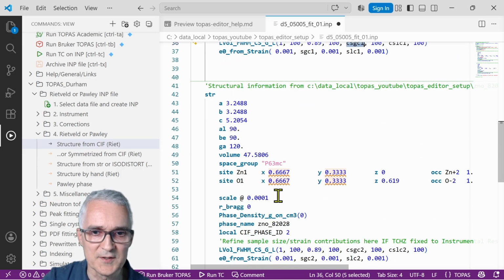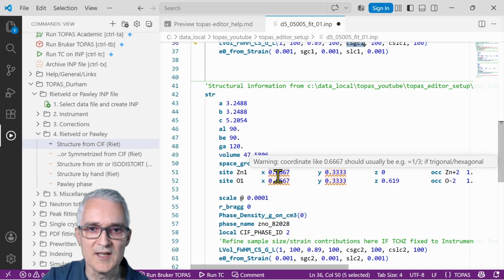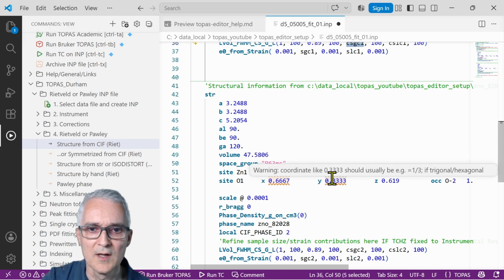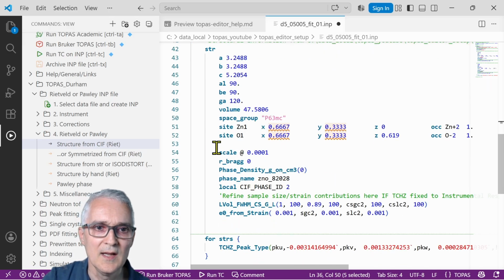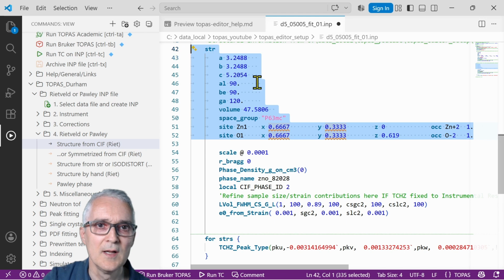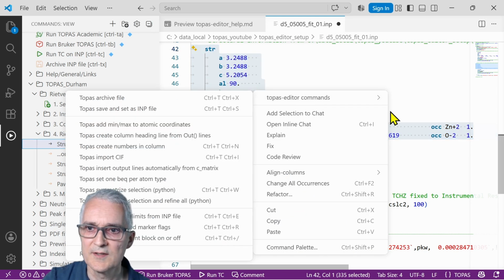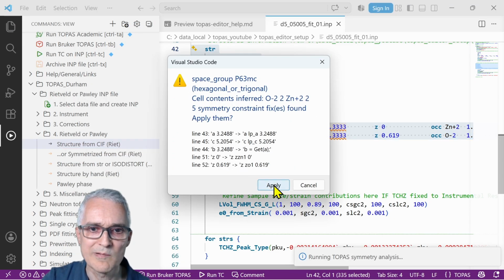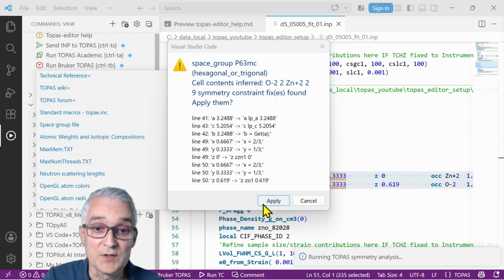This zinc oxide example is nice. You can see there's a little warning here that's saying for this particular hexagonal space group, maybe these coordinates should be 2/3 and 1/3, not these round numbers. So again, if we were to highlight these and we click on Topaz Editor, Symmetrize Selection, then all of those problems will get sorted out.